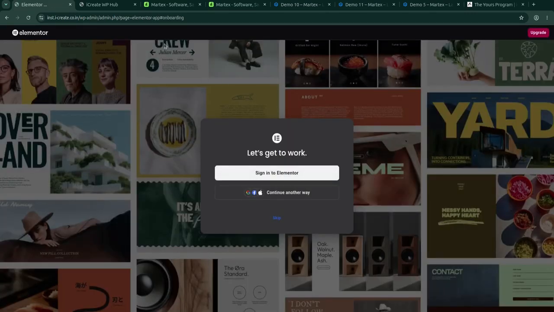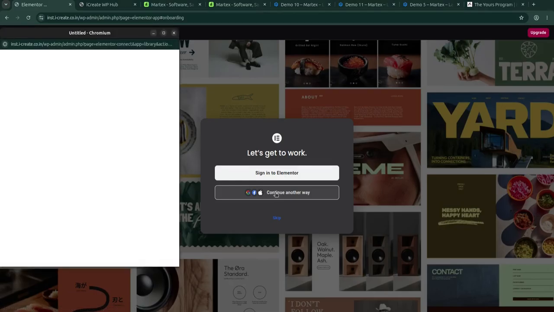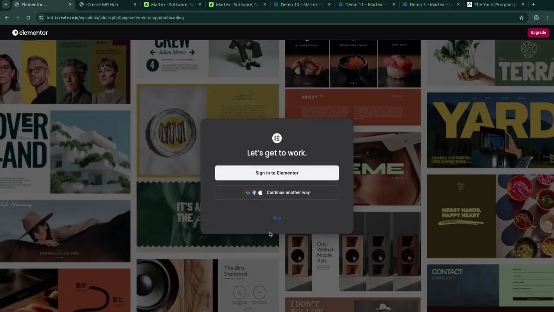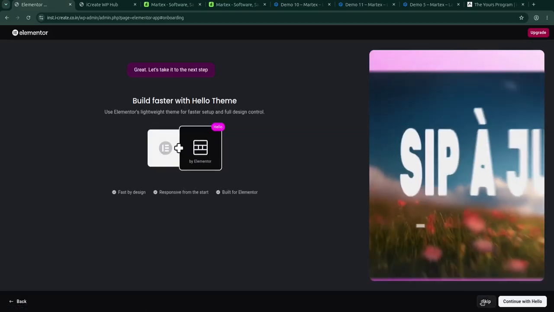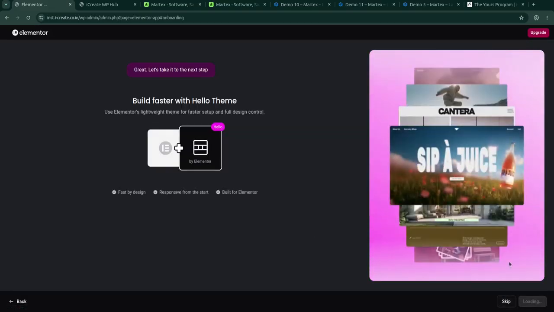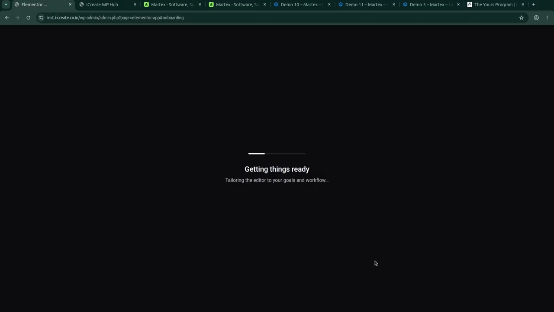We can do it later, and this is the welcome page for Elementor, so we can go for Elementor. Skip, skip, skip, and Elementor is also active now. So we are using free Elementor. It is not like a premium thing.